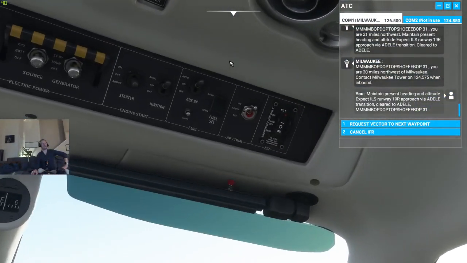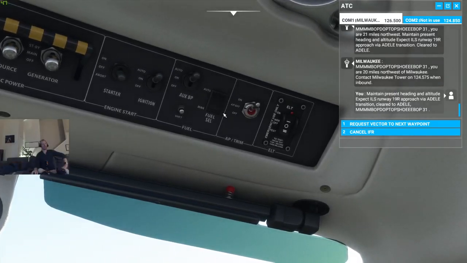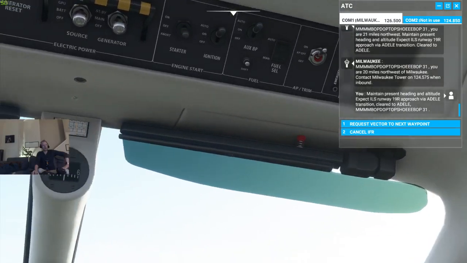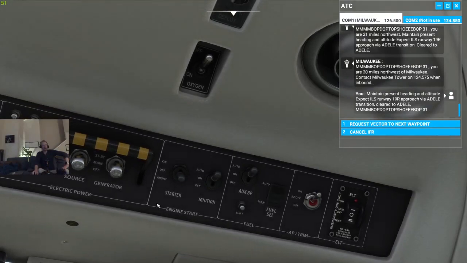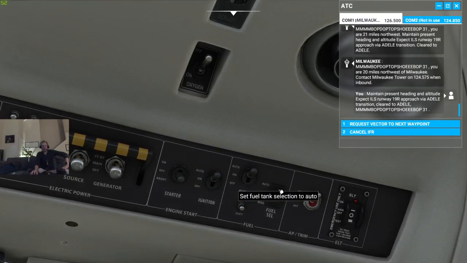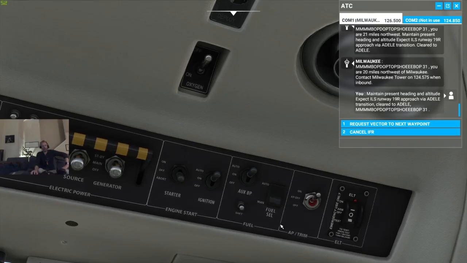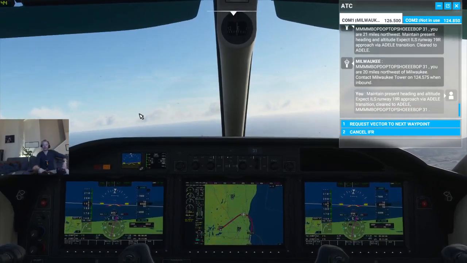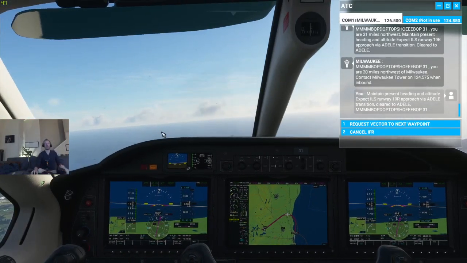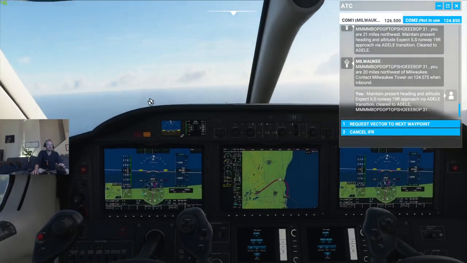Oh, also, one more little quick tip, Hokey. Fuel imbalance. I already switched mine. If you take off from the gate, you'll set this as part of the startup procedures, but it doesn't start it when you start from the runway. Up on the top, above the window, to the right of the generator, to the right of starter ignition, in the fuel section, there is a button, fuel cell. Change it to auto, and it does it by itself. No way. Yep. I don't know why that doesn't show up if you start from the runway, but it's probably punishment for taking a shortcut. Probably is.